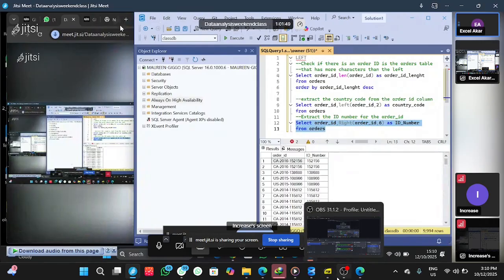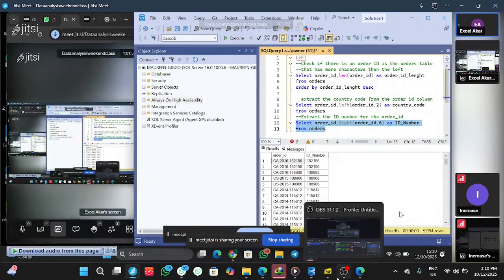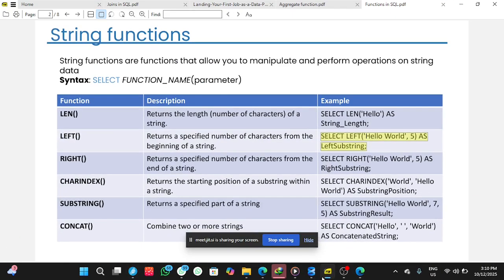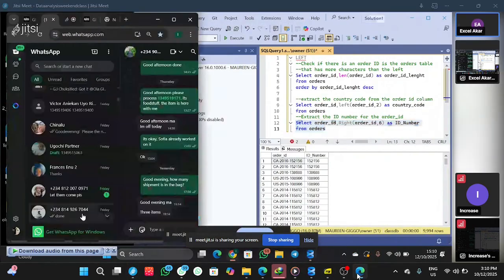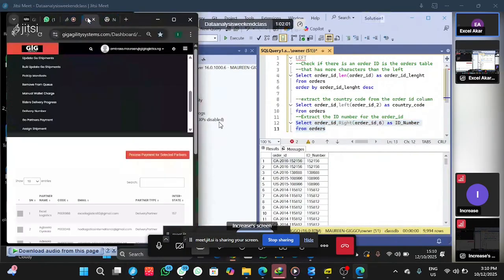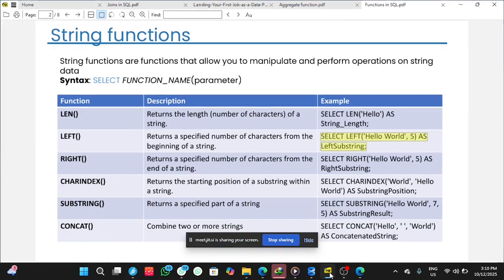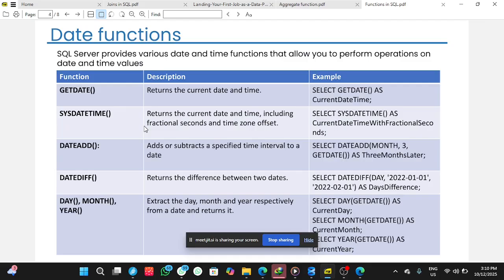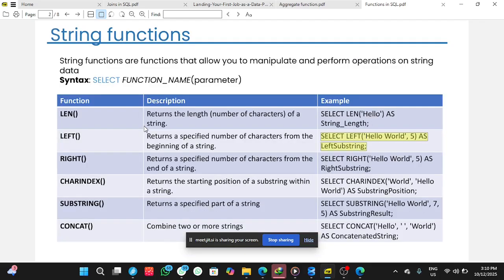Let's go to the next one. We are going to talk about the remaining 3 functions here: character index, substring, and concatenate, or concat for short.